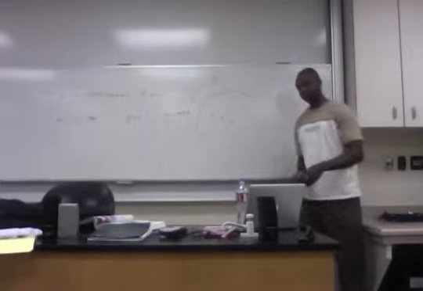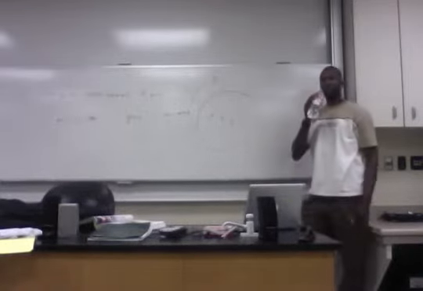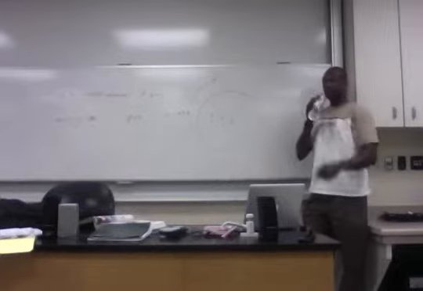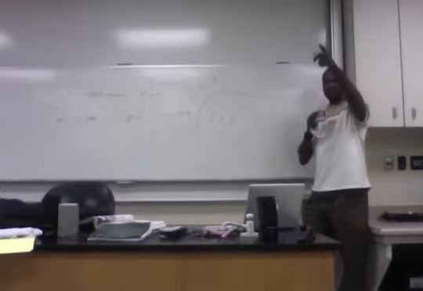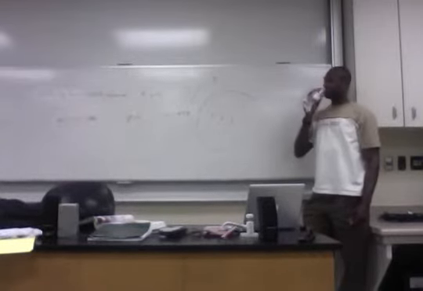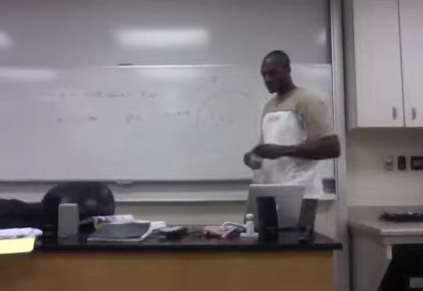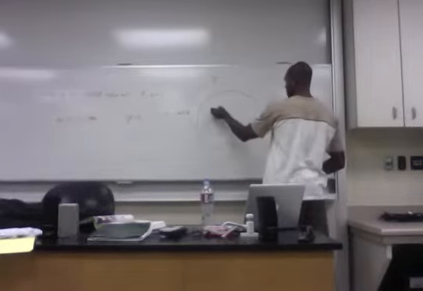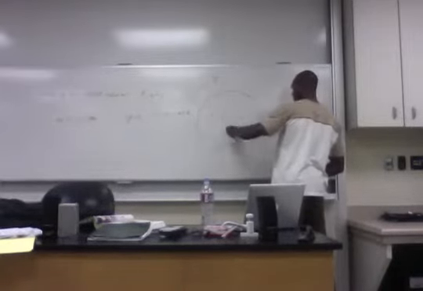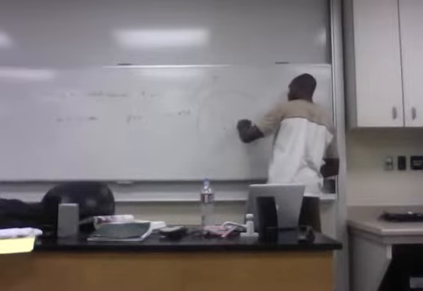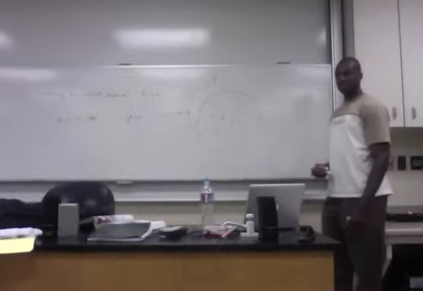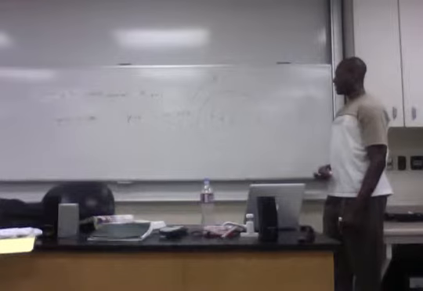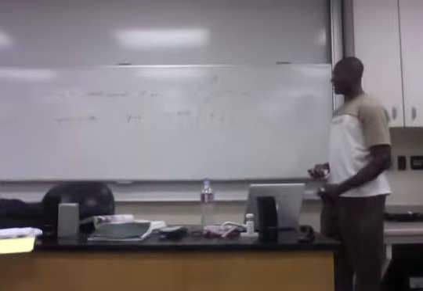Question number 1. Which point, if any, has the greatest RPM? O, okay. What do you say? C? They're all the same. All the same? Why? Because it's all on the same wheel. So when you go around, they all go around. Once, twice, they all take the same amount of time to go around. So they all have the same rotational speed, the same RPMs. Okay? So be aware of that question right there.